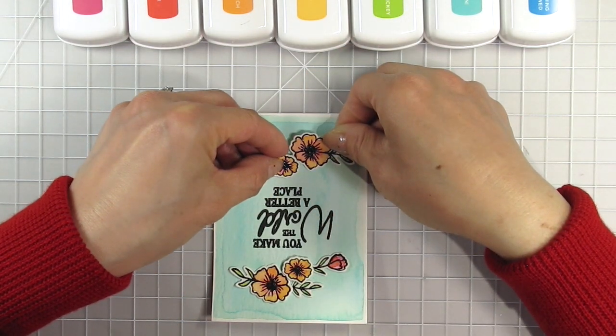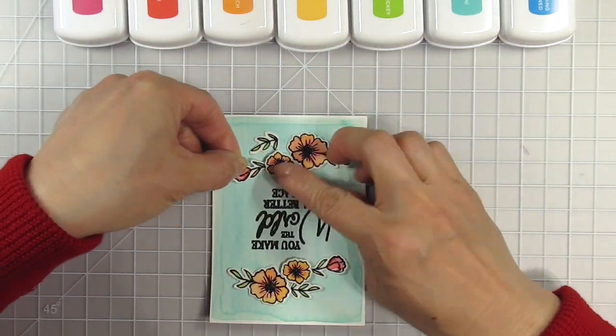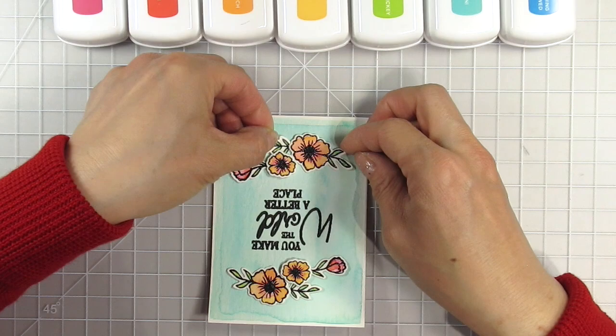When that's done, I cut a black mat to place behind the panel. I cut out another panel for the card base, and I want to add some texture to it with the Mod Squared stencil.